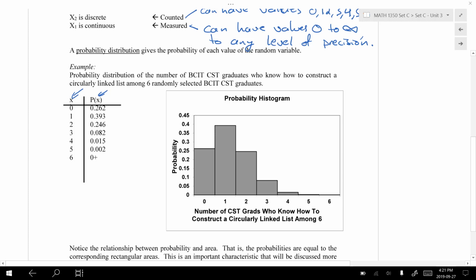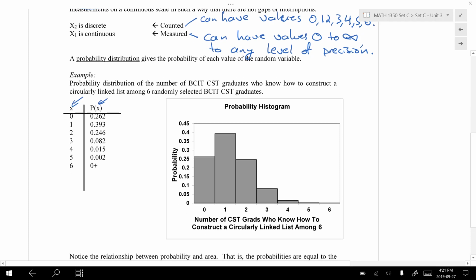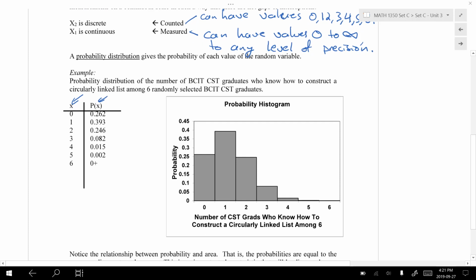So x here, it's a little x here. We may often use big X though. For the variable, it has these 7 options here. Each of the 7 options is given a particular probability, denoted by p of x. Most common probability is maybe 1, with 6 being incredibly unlikely, so much so that we think it's basically 0. This 0 plus means it's not actually 0, but it's so small that we can't resolve it with our current level of precision. So this is just something that's less than 0.001, which we're rounding to 3 decimal places here.